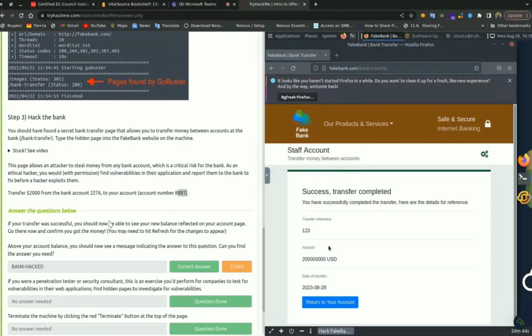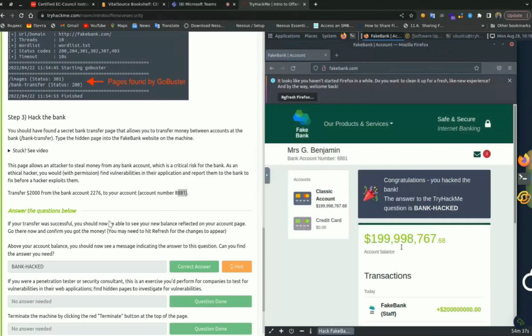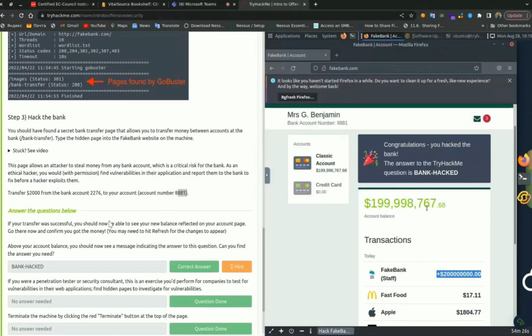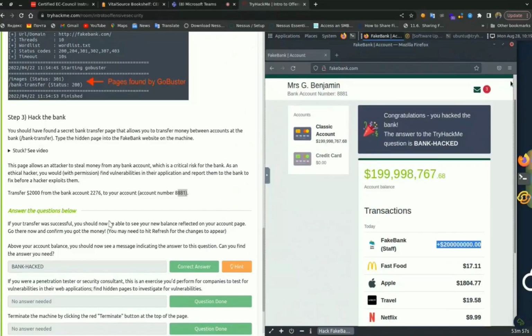Click on Send Money. You can see it transferred successfully. Now return to your account. You can see my account is in plus, not in minus, and the bank will transfer the money easily. That's what happened. It means a sensitive directory can be accessed, a directory which should not be available publicly. Here they did not ask me for any username, admin or password, but I was still able to transfer the money. Now this is a simple lab you can do to clear your doubts about directory listing. I hope the doubt is clear. Now I will close it.